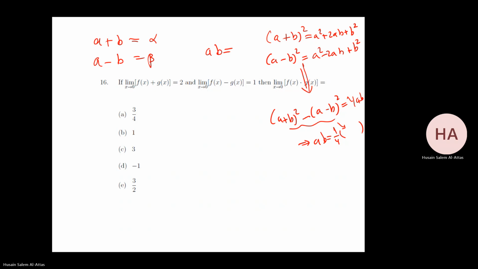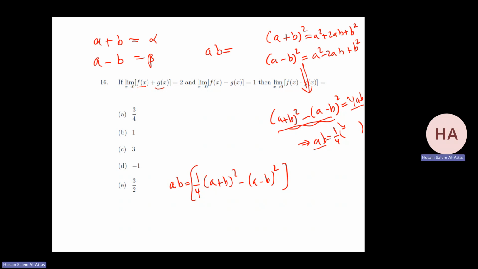Okay. Now, I don't know whether the limit exists or not, so that I can distribute it. You can distribute it only if the limit exists. By the way, if you distribute it, you will get the same answer. Okay, so I can use this trick. This equal to this, I can get ab to get the solution. How is that? So we have ab equal 1 over 4 of (a plus b) squared minus (a minus b) squared.